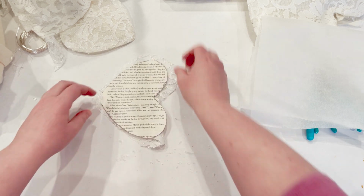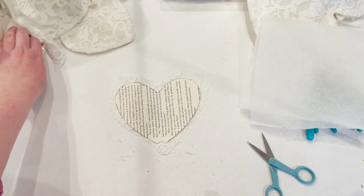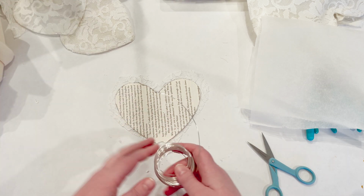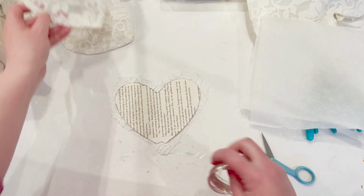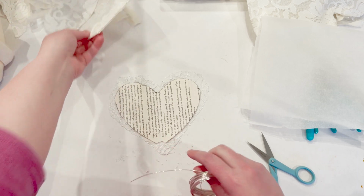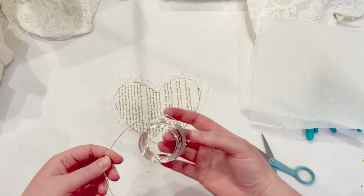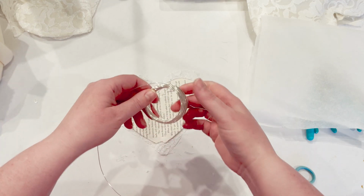Okay, so I've got that trimmed out, and now I want to create my little wire form. Since I've done a few of these, I've done them a couple of different ways. I've connected them at the bottom here. This one I did at the bottom. This one I just connected my wire here at the top. So I think I'm gonna try and do this one on the bottom because I like how that looked a little bit better.